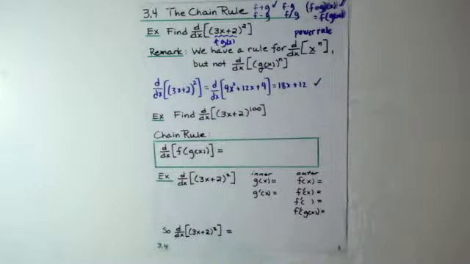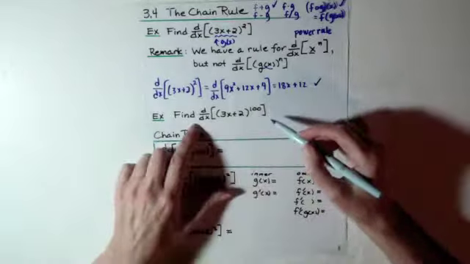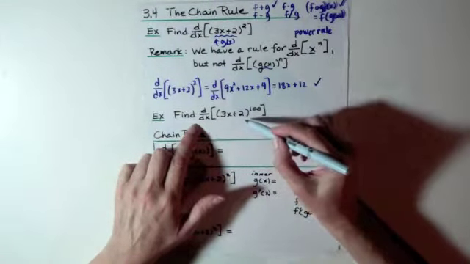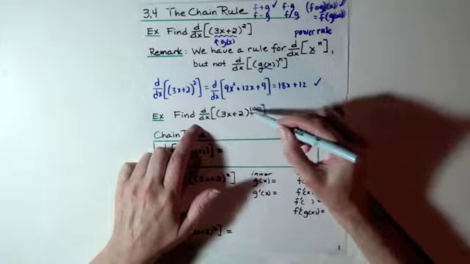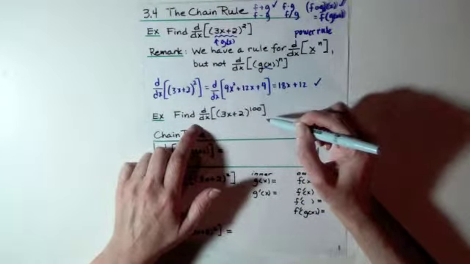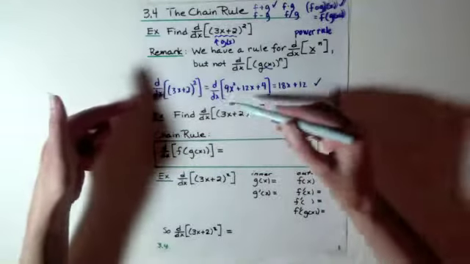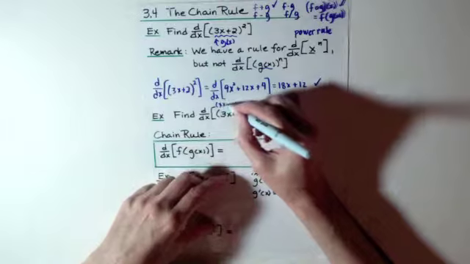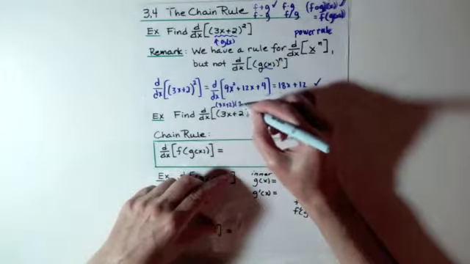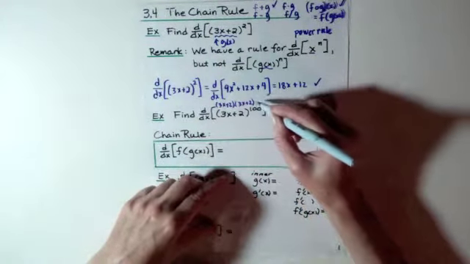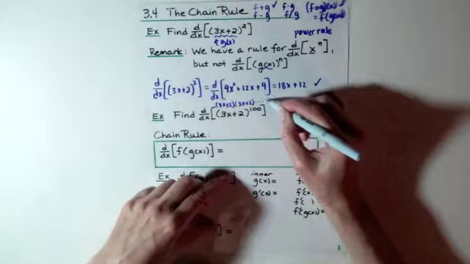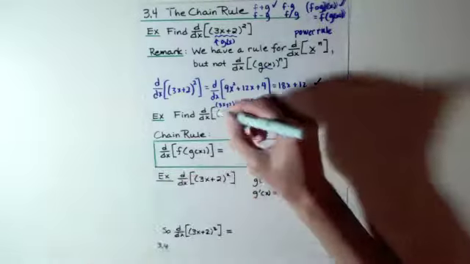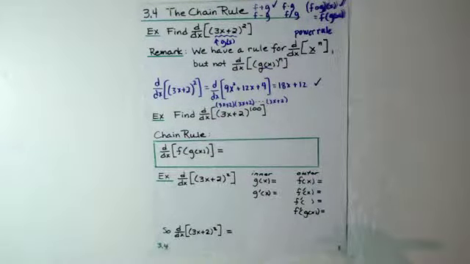Well, that's nice, but what if we look at the next example, and I ask you to find the derivative of the same inner function, 3x plus 2, that quantity, but now it's raised to the 100. We could, in principle, do it exactly the way we did this one. We could multiply 3x plus 2 times 3x plus 2, but how many of these factors would we have? We would actually have 100 of these factors multiplied together.